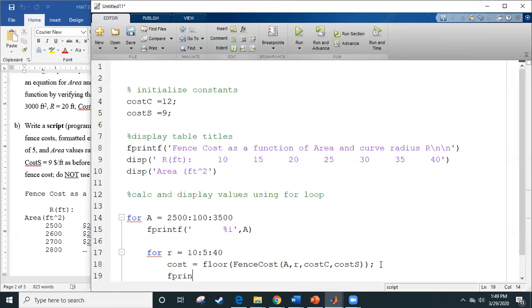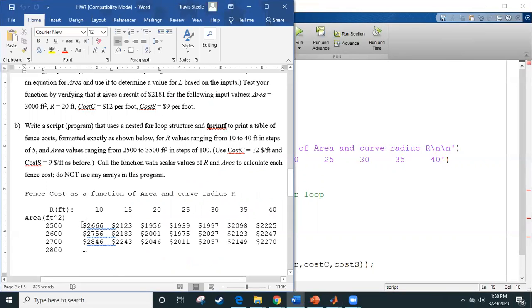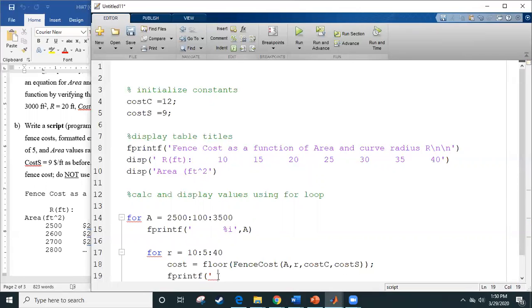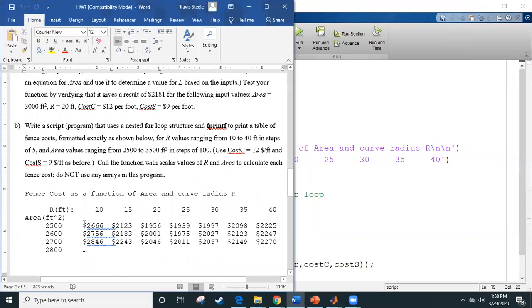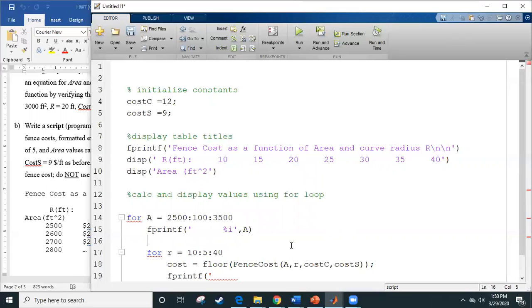So fprintf to display it. And again, when we showed our area, the 2500, we ended, and then there's a whole bunch of spaces. So here I'm going to start with a whole bunch of spaces, and then my number with a $ sign. So $, again, %i, because we know it's an integer, we rounded it down to the next lower integer for our cost.